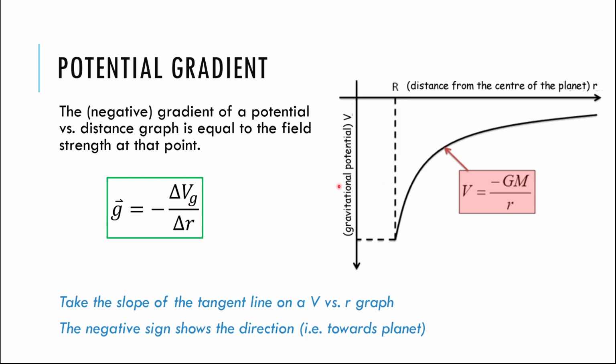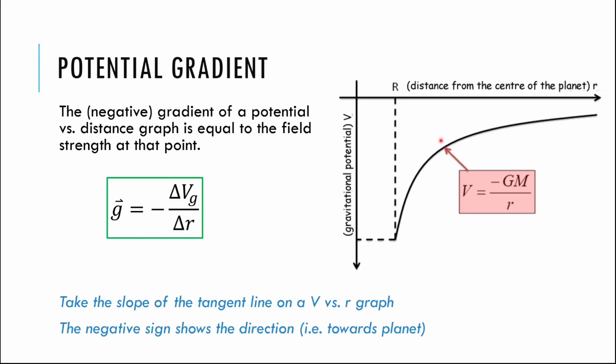Okay. This is another graph you basically want to memorize. It's like seeing a force-time graph and going, ooh, yes, I know what to do. I take the area under the curve. I set that equal to the impulse. Same thing here. If you see a potential versus distance graph, the thing you do is you find the gradient. You're going to draw tangent lines. Draw a tangent line at a point, and the steepness of the tangent line at that point tells you about the strength of the field.